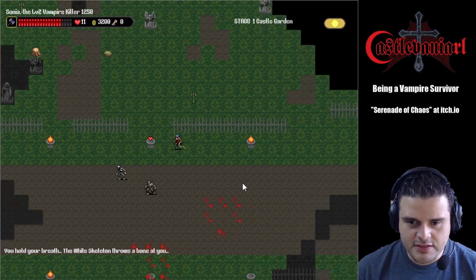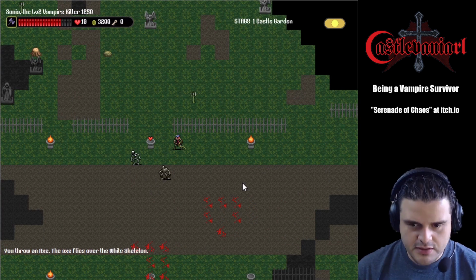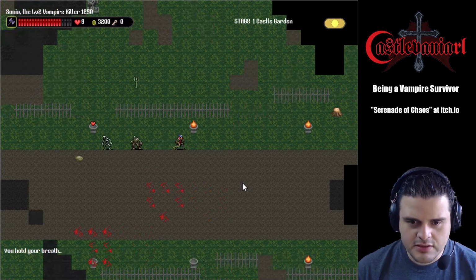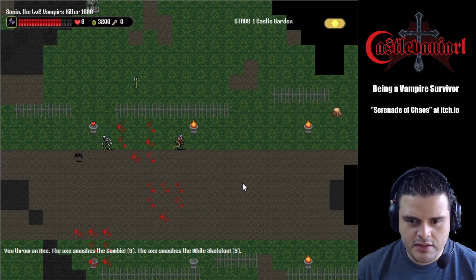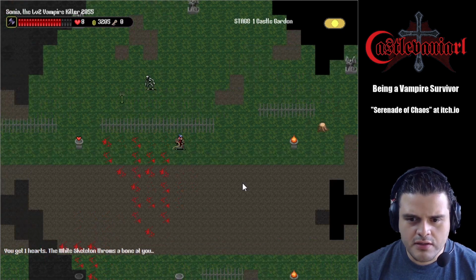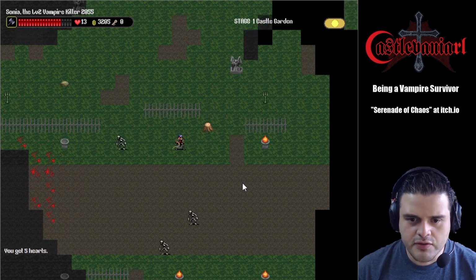These skeletons are tough, so I'm going to try and attack them from a distance, because the whip is not good enough to beat them. So we gotta keep stocking up on hearts and jumping to get out of range.